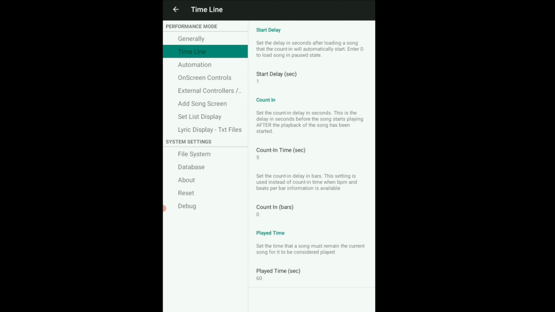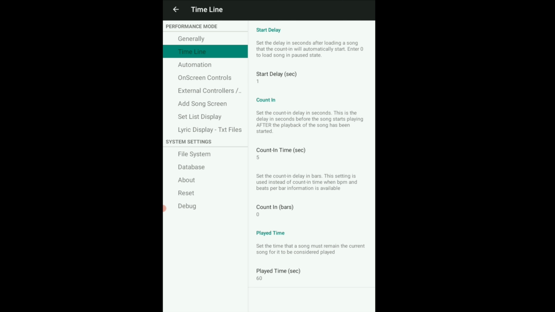Next, set the count-in timer. This will give you a count-in time before the automation starts. I find that 5 seconds works well for me. If you are using backing tracks, this is also the time that LyricPad 3 will wait before the track starts playing. If you are using backing tracks, I highly recommend using an audio editor to trim any silence from the beginning of your track before the audio actually starts. This will ensure that the countdown timer and the audio will be in sync.